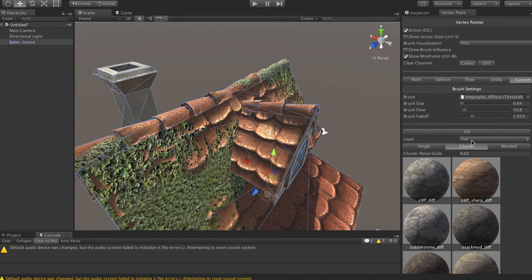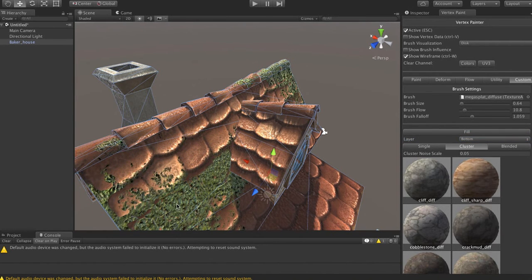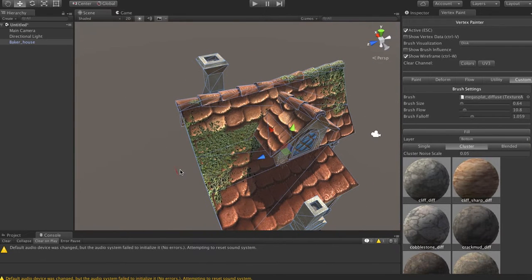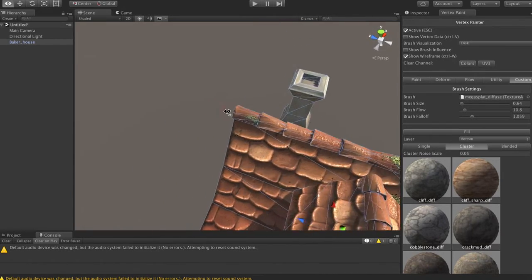Additionally, if we go up here and we switch to the bottom layer and paint, that will act as an erase. So you can just erase the bits you don't want. So this is really cool. This is something I've meant to have all along and just sort of forgot about until a forum user asked about it.